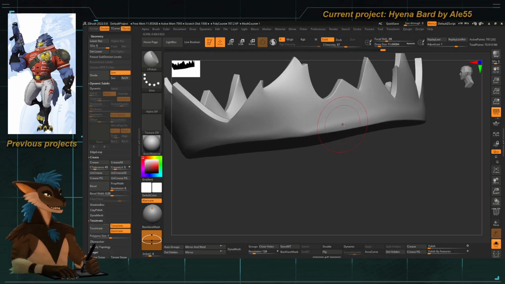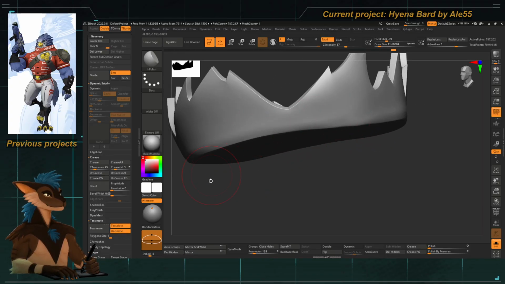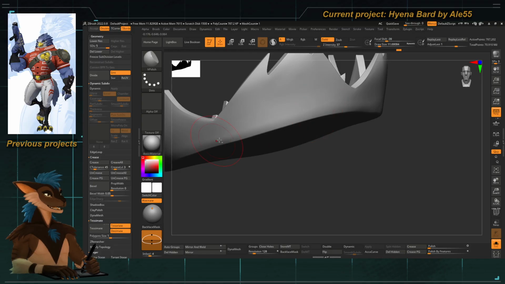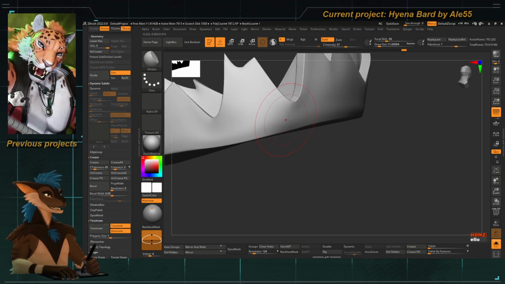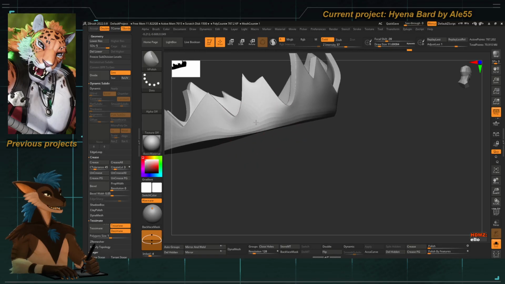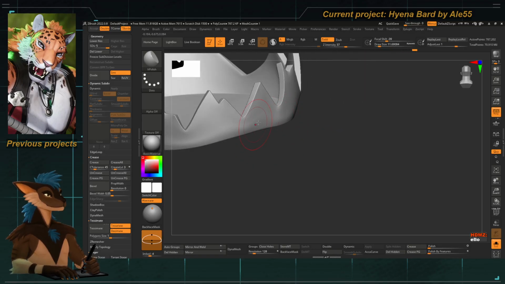Again, small H-polish touch-ups. So it's still cloth, so it doesn't need to be perfect. But there are a few elements where I'm like, okay, that just looks like molten wax, and I'm not okay with that.